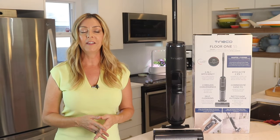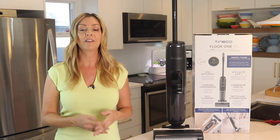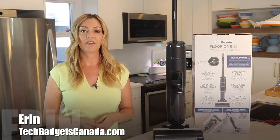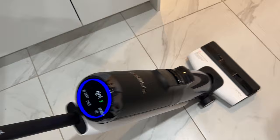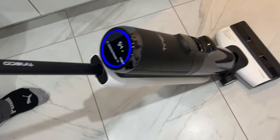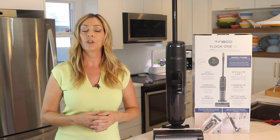I've been on a roll the last few months testing out probably about a dozen different vacuums, mops and floor cleaners. I'm Erin from techgadgetscanada.com and I recently got the chance to test out a type of cleaner that was new to me. The Tyneco Floor One S5 has arrived in my test kitchen. I'll tell you what this device is made to do, what it works well for and what it doesn't, how well it cleans and if I think it might be a valuable gadget for your home.